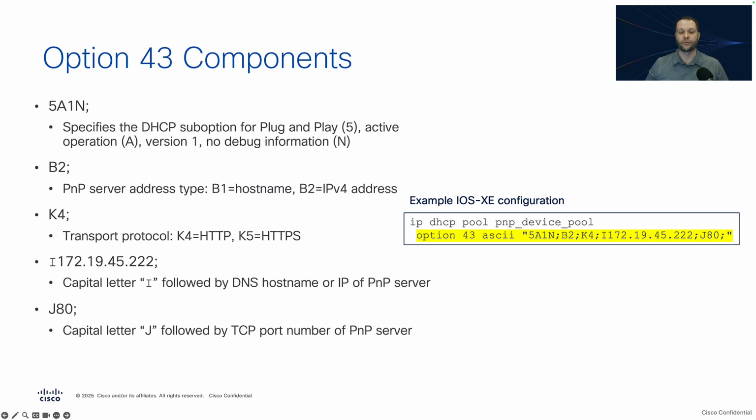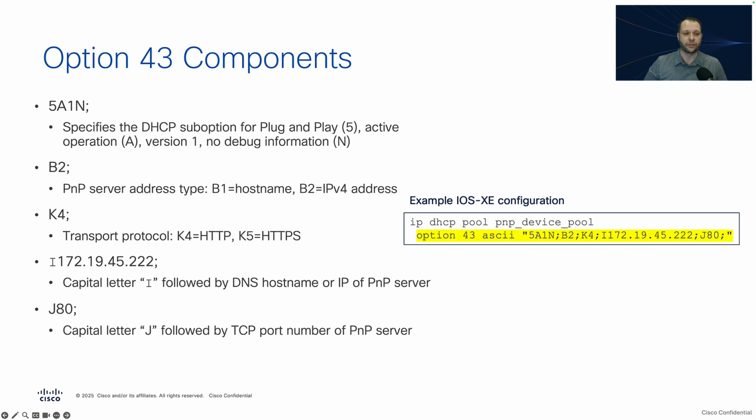initiate a connection over HTTPS, there is quite a lot of additional configuration that would be needed and some additional infrastructure that you would have to have available in order to provide the certificates to the device itself before it initiates that plug-and-play communication. Remember that in order to establish a secure connection to Catalyst Center, the device has to trust the SSL certificate that Catalyst Center provides, and it doesn't trust it implicitly out of the box.